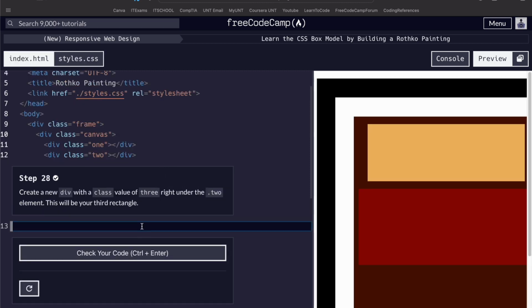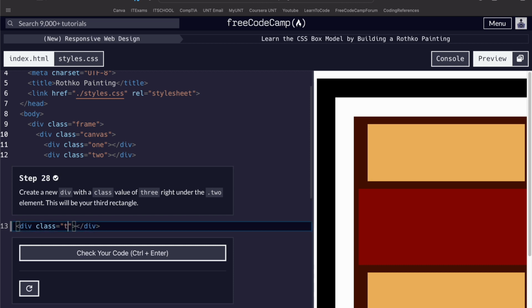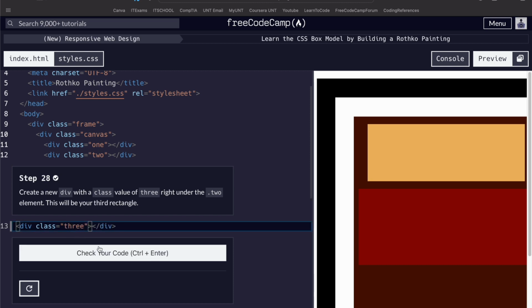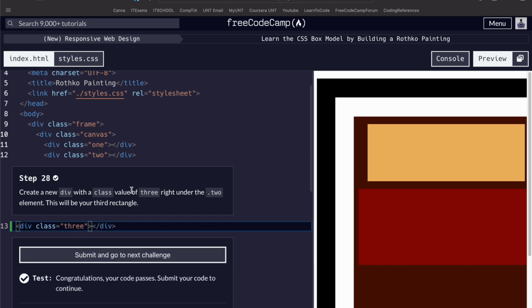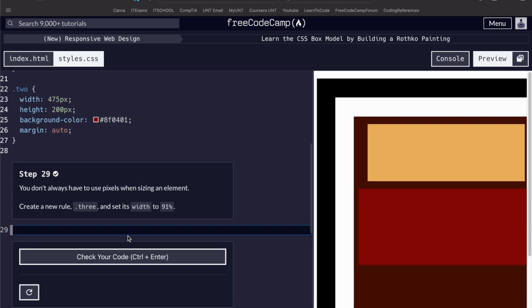And we need to create a new div for 3. You don't always have to use pixels when sizing elements. You can use percentages. Create a new rule for 3 and set its width to 91%.